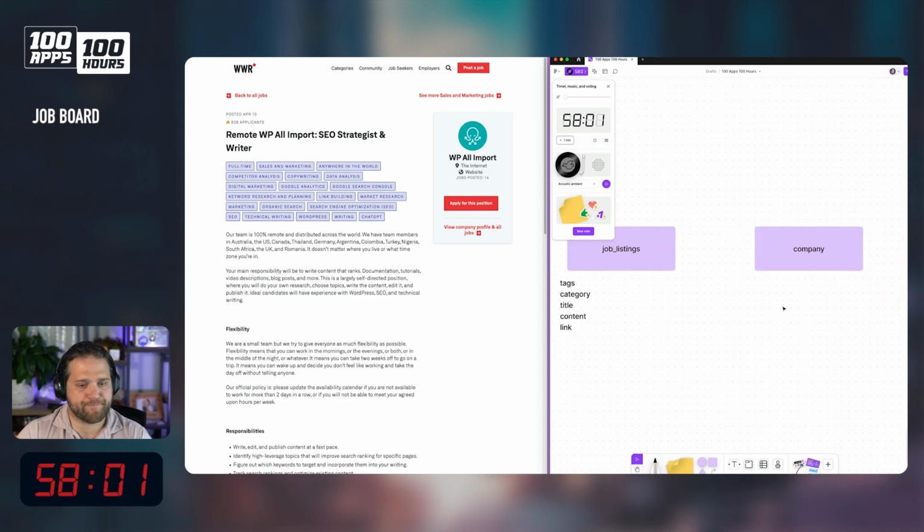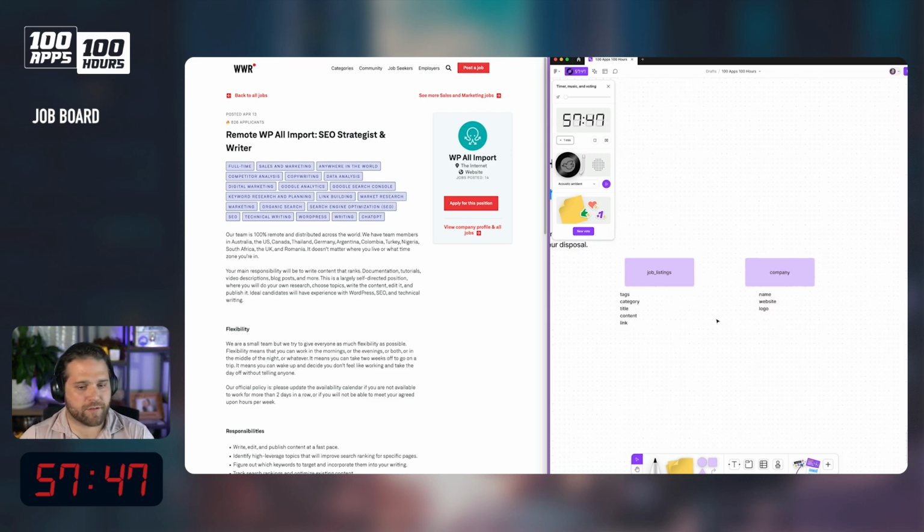There's a company. Company has a name, a website, logo. Great. Okay, what else are we going to have? If we make it subscribers, we'll worry about that when we come across it, but let's dive in, right? This seems pretty good. We'll just draw some arrows to make it look fancy, right? A company has multiple job listings. One listing has one company.